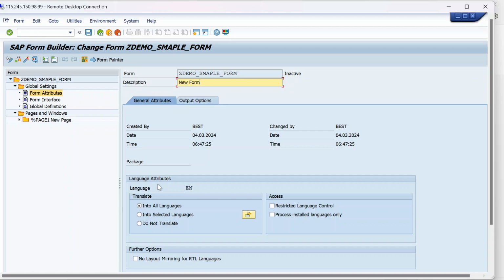Because if you take any MNC that might be operating in many countries, right? And each country has its own native language, right? In this case, to print this output in English, French, German, do you need to develop multiple smart forms, one in each language?